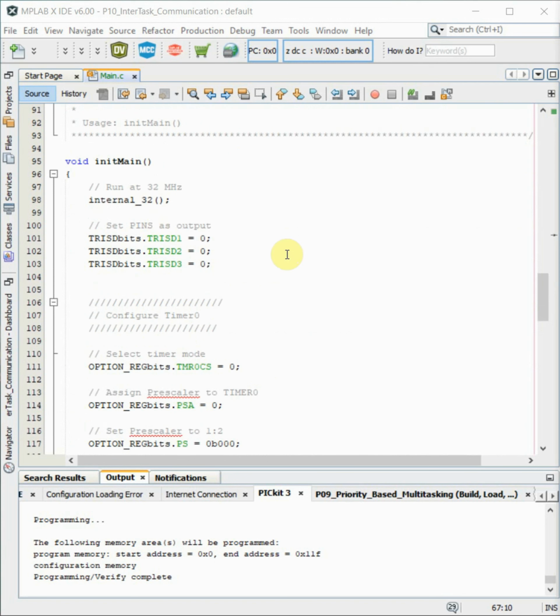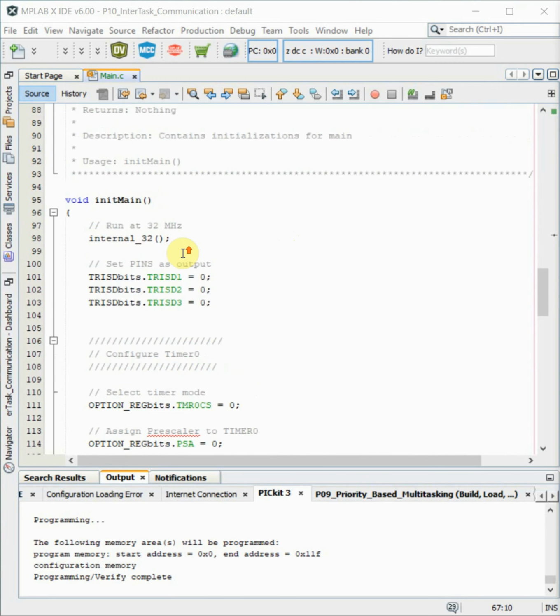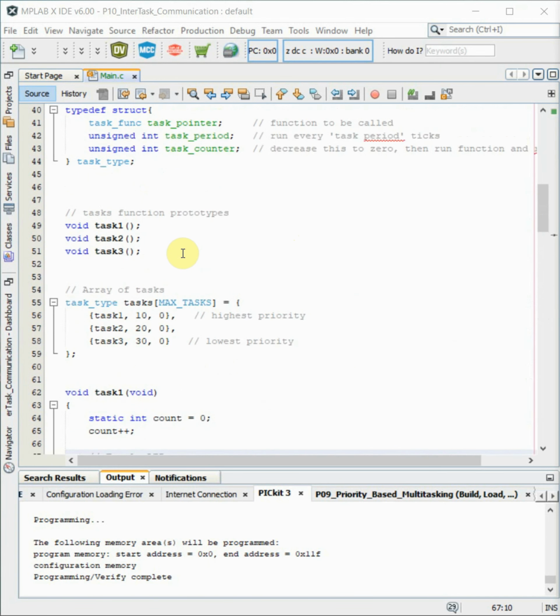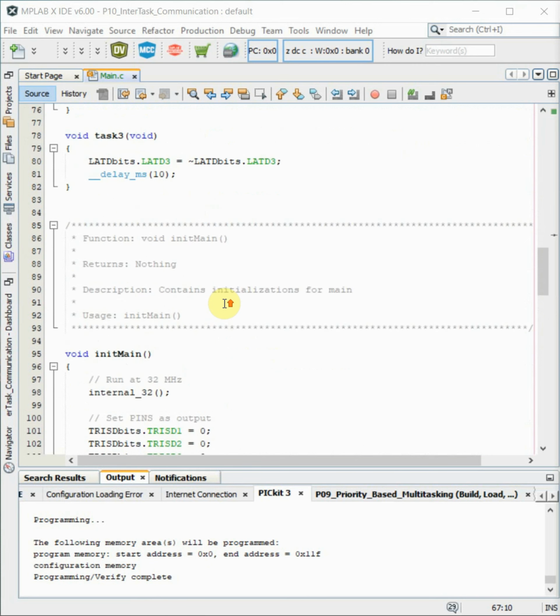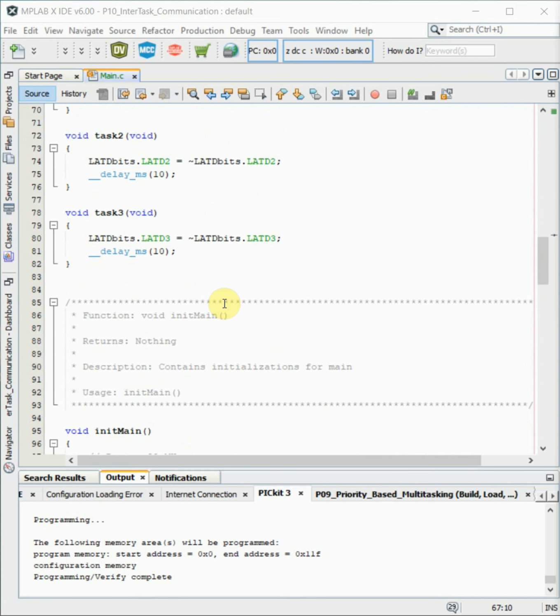It's usually something that we avoid doing, because if you have a lot of tasks that need to communicate with one another, we want these variables to be accessed in an atomic manner, because we want to prevent data corruption if we give simultaneous access to the variables. So let me implement a messaging inter-task communication method.